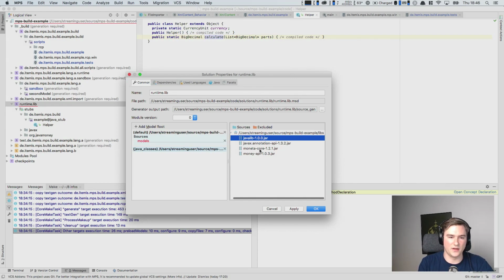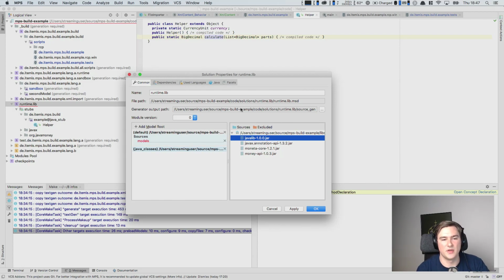And the only thing I really care about for now is the Java lib, because this is the dependency that we would like to call into. And we don't want to actually expose the fact that there is the underlying Moneta core and Money API jars, that they are actually used, because we do not want to expose this to the people who are using the Java library here.